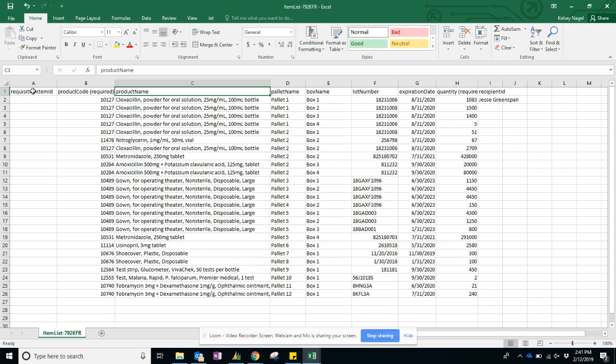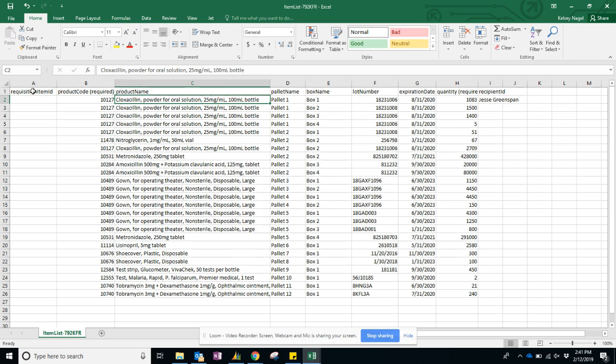The next field is your product name. This is not required, and it will be essentially ignored when you do the import. So for example, if product 10127 was actually diphenhydramine and not cloxacillin, the fact that I have written cloxacillin here will not change the name of product 10127, and it will import diphenhydramine and not cloxacillin.